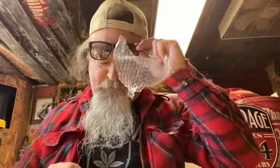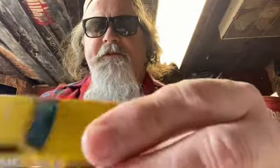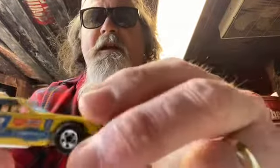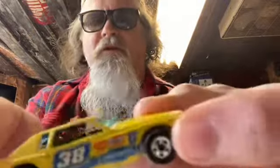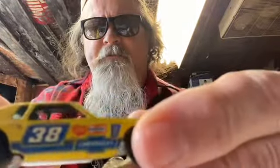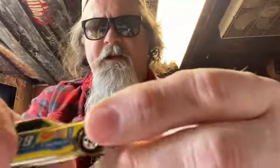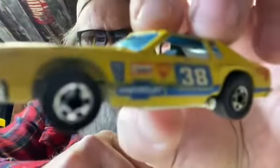And this is like, you know, you have the one I call the stalker. This is the stalker, but there's a little scratch on the hood. But other than that, you have the one that's a brighter orange, like a canary orange. This is the duller of the two, or orange, I mean yellow, like the canary yellow. This is the duller of the two. The duller yellow. So I actually don't have this, but man, when I was like, let's see, 50 years ago, maybe, this was like my favorite car.